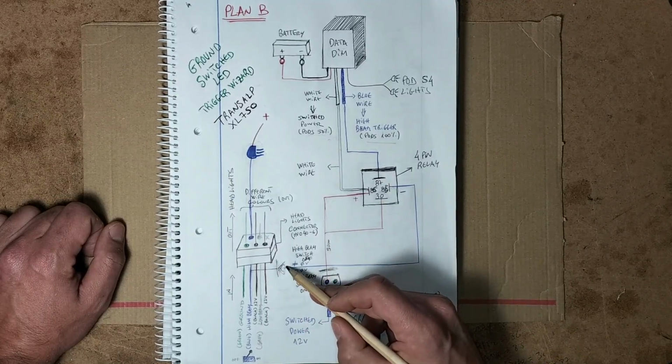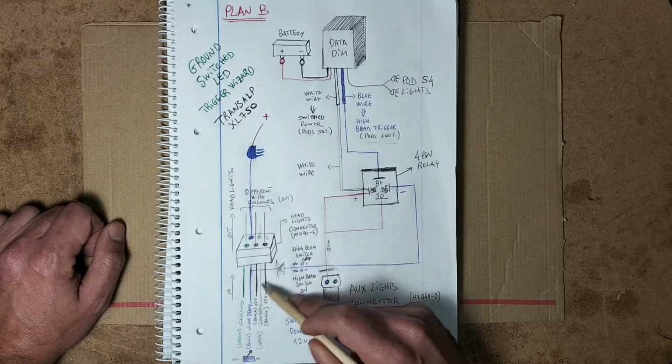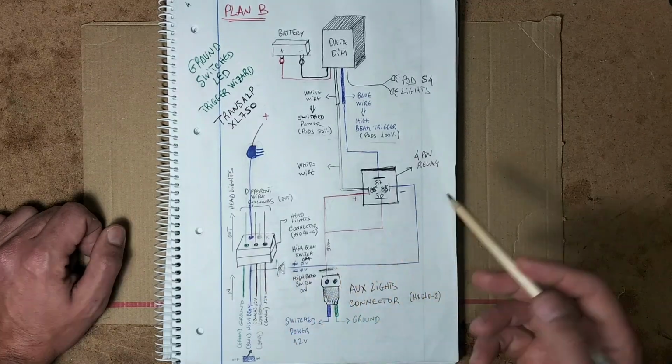I'm going to place a diode there to prevent the electrons flowing backwards. Let's see if it works.